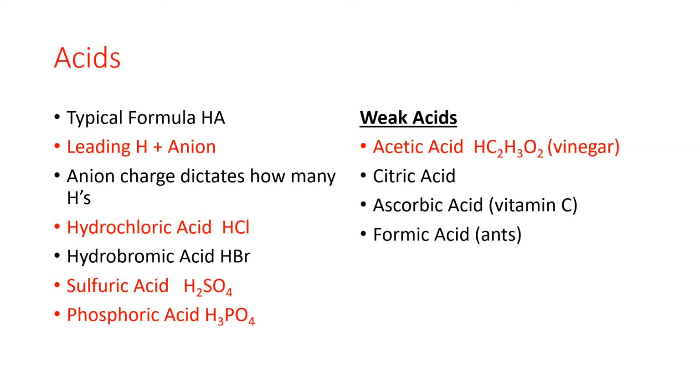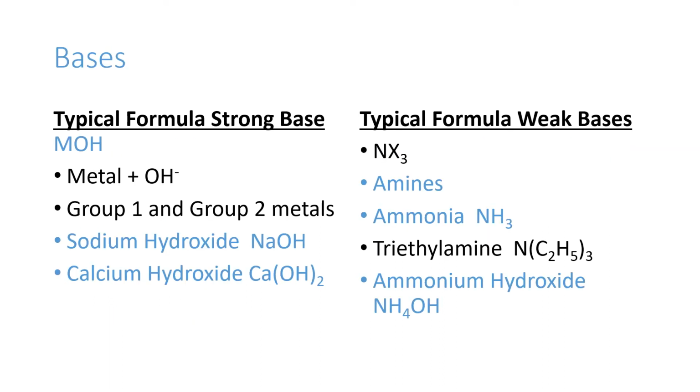These are strong acids. Weak acids are acids that you can drink and whatnot. We're talking about vinegar, vitamin C, formic acid, citric acid. These are acids that are familiar to you, maybe not formic, but the other ones. And the fact that you can ingest them means obviously they're not doing a lot of damage to you. So therefore, they are what we call weak acids. And we'll discuss what the difference is between those. All right, bases typically have the formula of a metal plus an OH.